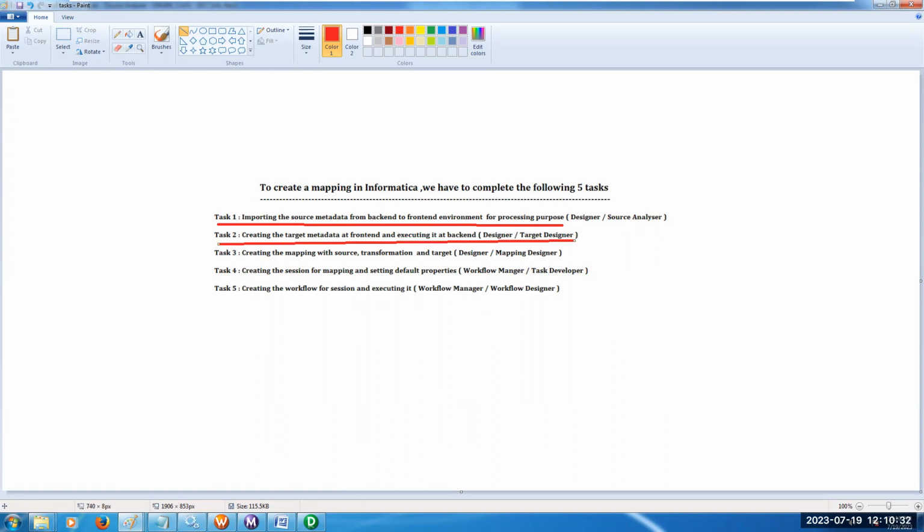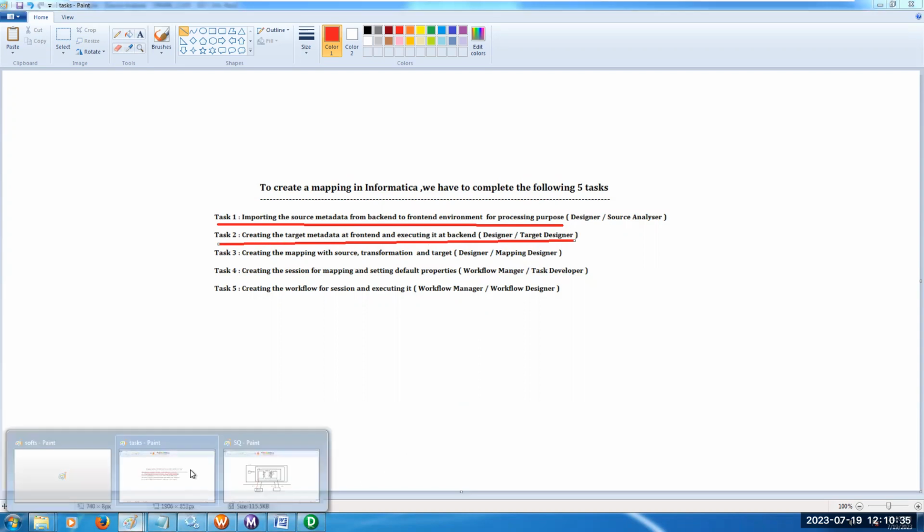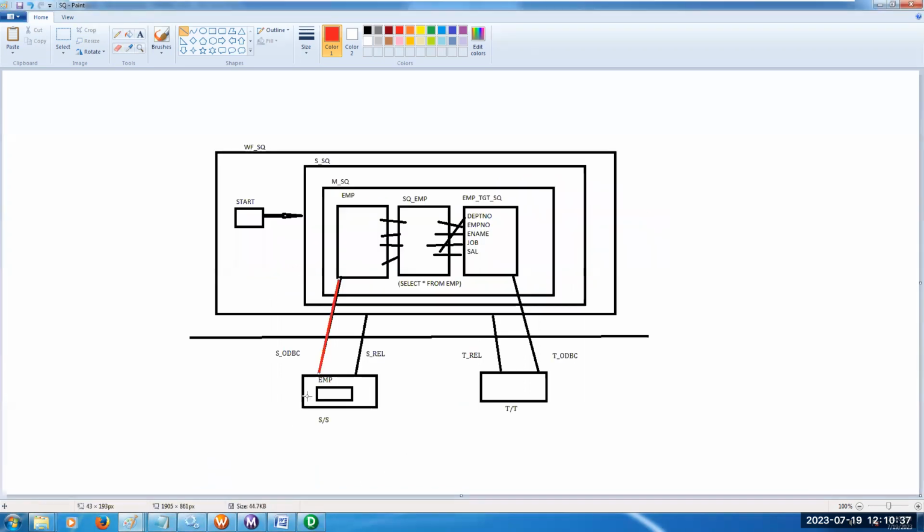Observe here, we are reading data from the employee table, but I would like to keep it in my target database. But here there is no object to store our converted data. So that's the reason, in the second step, the target structure we need to develop at the front end in the Informatica environment, and that structure we need to execute in my target database.